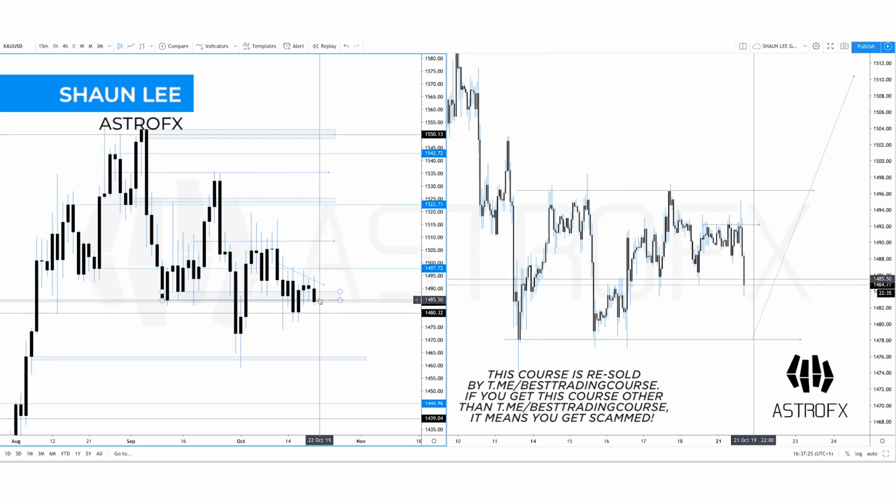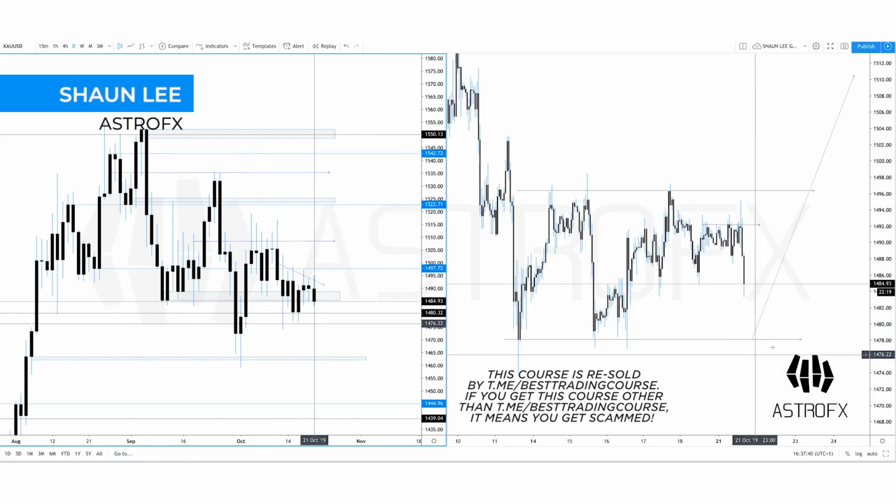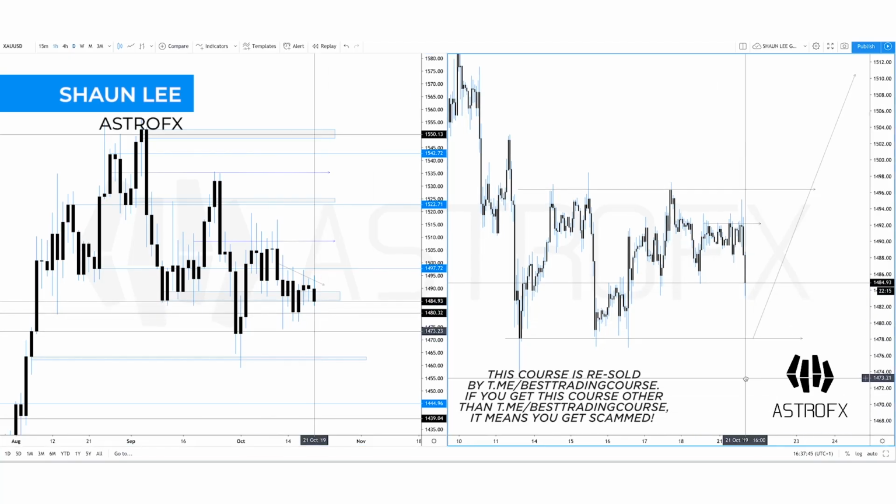So I don't want to get fooled, and I know 1480 right there. Again, I'm not going to copy and paste the weekly. But if you look at the weekly at 1480 to where my crosshair is, where I've lined that up over on the right hand side, you can see 1480, 1476, this entire little region. Gold can tap into that once more and then give us our push to the upside for the week ahead.